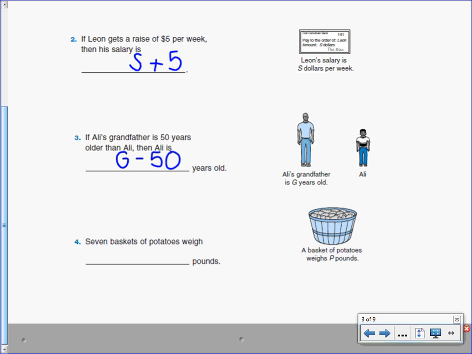Okay, so this summer, we're working on potato farms. Every day, we are bringing in 7 baskets of potatoes. But we don't know how much each basket weighs. Okay, what's the variable we're using for that? Pounds. P, right? So I know I'm going to have the letter P. How can I figure out, if I'm bringing 7 of those baskets, how many pounds am I going to be carrying in of potatoes every single day?